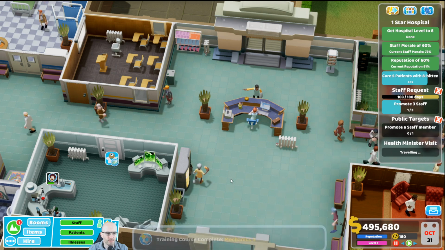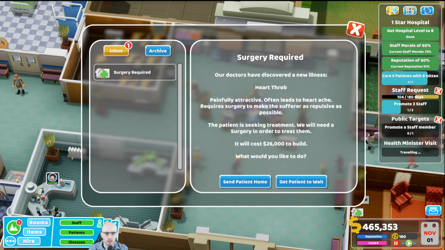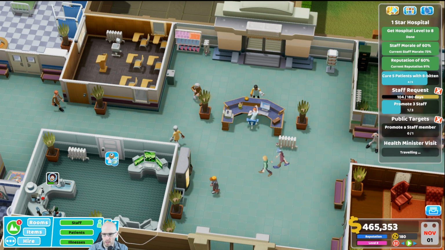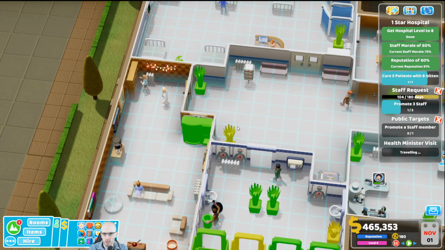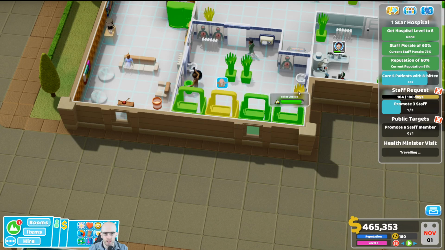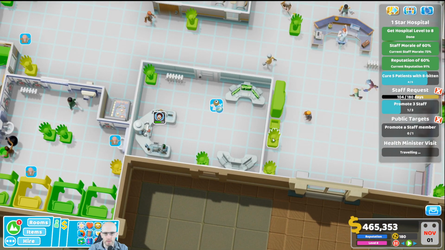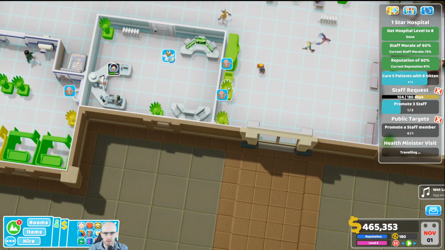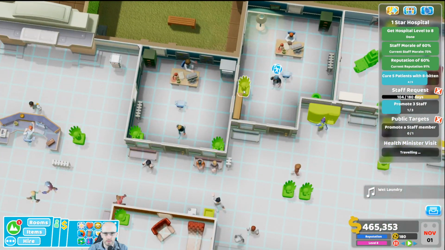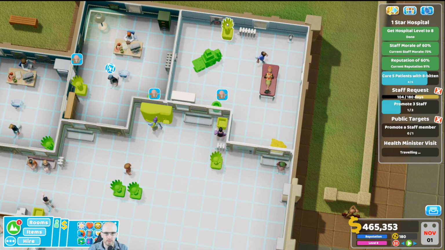Mechanical tool done. Promote a staff member. Maintenance announcement: surgery plants are required, water. Send patient home. Which plants need water? That one. Toilet needs fixing. Cubicles. Plants. Bins. Bin machines.